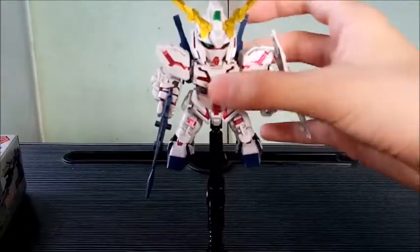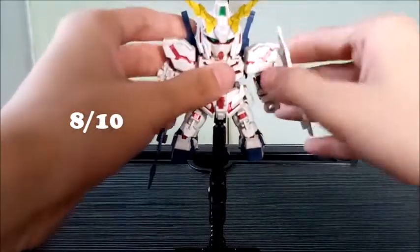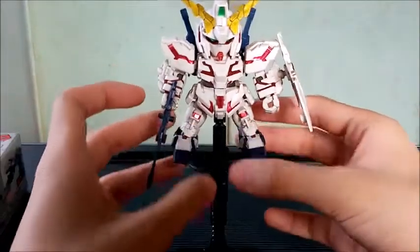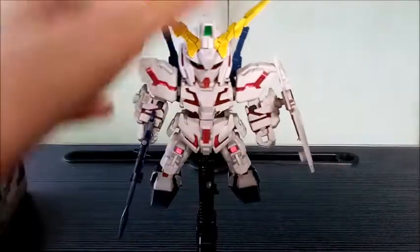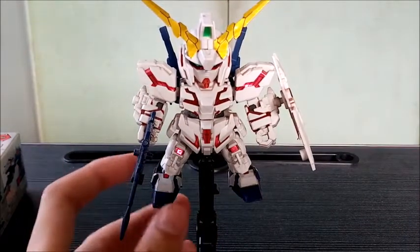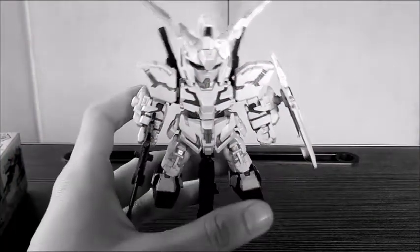So I would say for the overall posability of this figure, it comes out to an 8 out of 10. Don't get me wrong, I love the articulation of this SD Gundam model kit, and surprisingly enough, it's much more solid than what I usually get from other SD Gundam model kits, such as the Deathscythe Hell and the SD Gundam Barbatos. They all became loose over time, even though I only posed them a little bit, but I guess there's something wrong with the build that I made. I don't know. I'm a complete Gunpla builder hack, so.